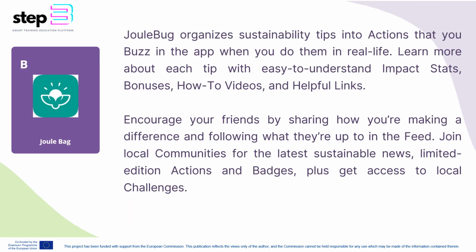Joulebug is the easy way to make your everyday habits more sustainable, at home, work, and play. Discover how you and your friends can use resources, without using them up, with this newly designed app. Joulebug organizes sustainability tips into actions that you buzz in the app when you do them in real life. Learn more about each tip with easy-to-understand impact stats, bonuses, how-to videos, and helpful links. Encourage your friends by sharing how you're making a difference and following what they're up to in the feed. Join local communities for the latest sustainable news, limited edition actions and badges, plus get access to local challenges.